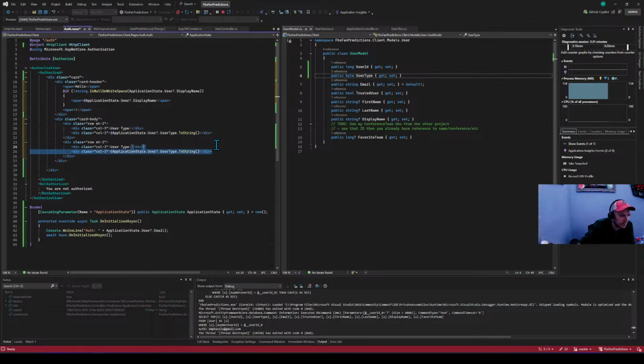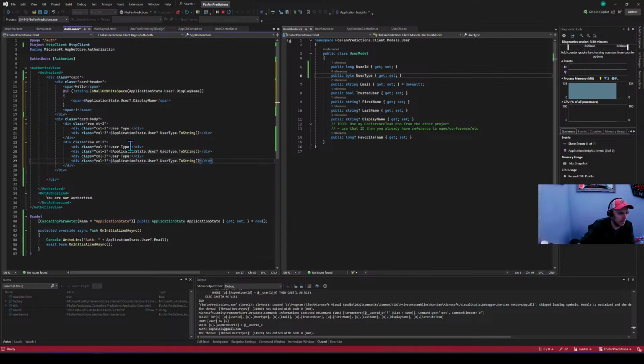Right, so we're gonna do 2 of these though. Right, so now, you can clean this up more later too. This is just to get us a starting point. It's not going to look awesome. User type toString. This is just going to be first name, last. That's not what I wanted. Why? Last name.